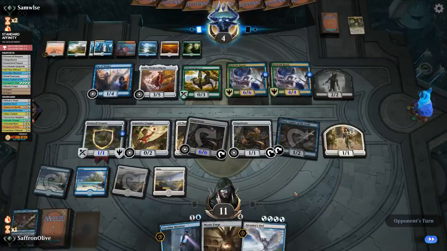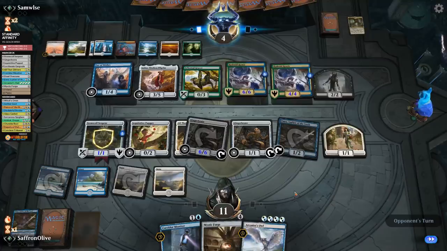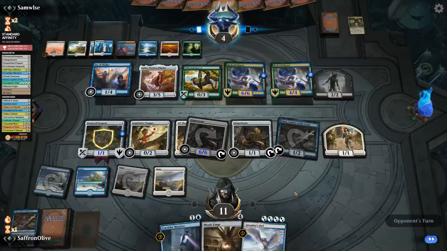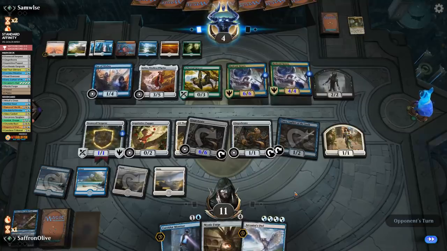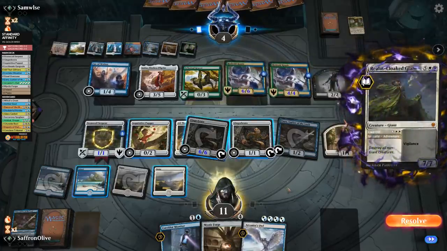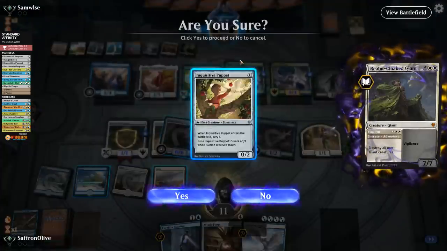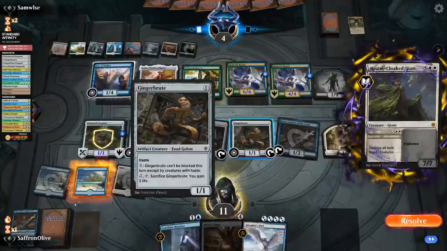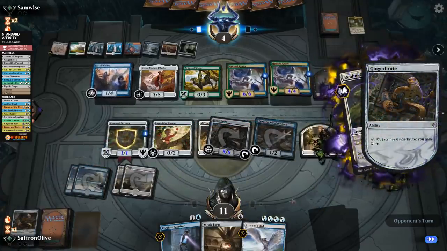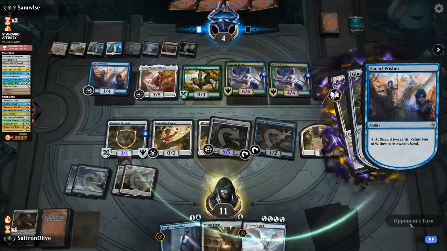Oh! All right, opponent. What you got? What you got? What you got? If they find interaction, then it's pretty much over. Oh, man. So close. Realm-Cloaked Giant as a wrath. Okay. Interesting to do that before attacking, but fine. Gain some life up to 14.